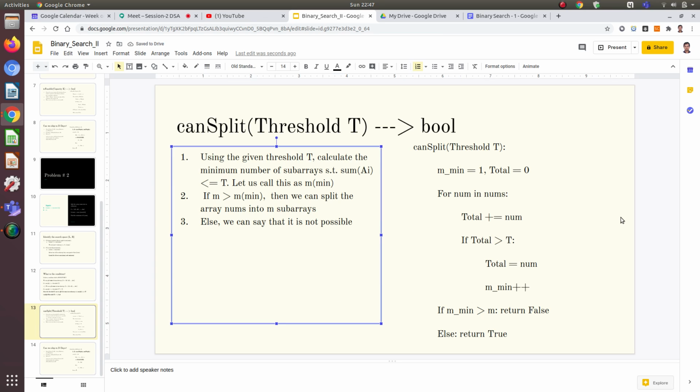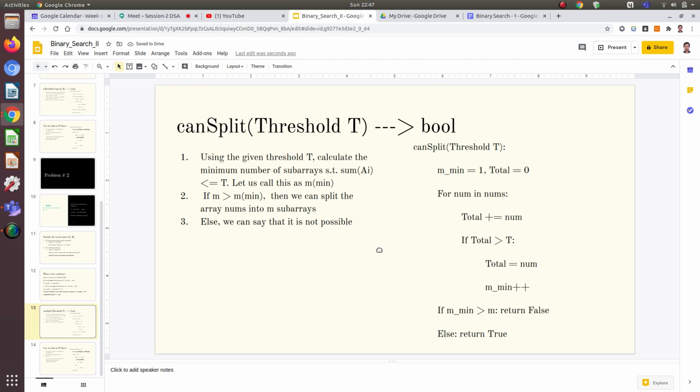Alright, so once we have coded the condition, all we are left with is finishing the problem with the binary search algorithm.